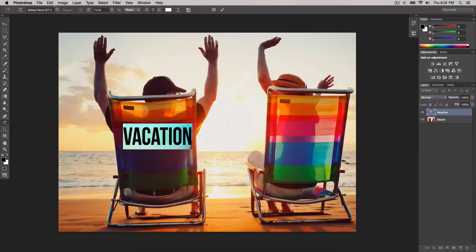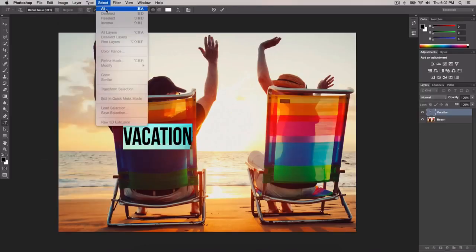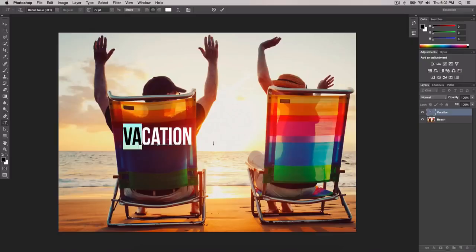I press Command A or go over to Edit, and then, where is it? It should be Select All. Yep, there you go. Select All, or you can just highlight everything within this right here, and you're gonna have to retype it. So I'm gonna go ahead and cancel that. So you have to select the tool first. If you don't, you're gonna use that tool. So you click and hold, and then you want to use a different tool, then you click on that. It's kind of like a subdirectory or like a subfolder.